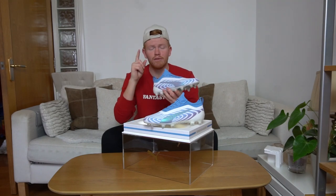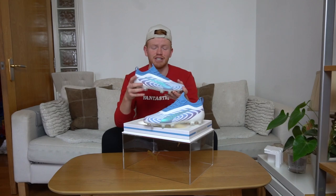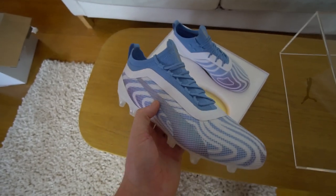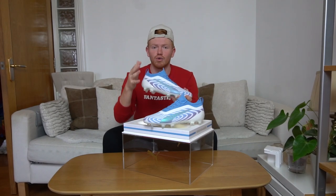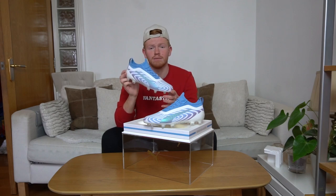In fact I only know of one other creator that has these football boots — that's my good friend Ben Black. He's a Manchester City fan so these boots are super special to him. I've also seen one retailer post images of them but never sell them, so the question goes unanswered: how many pairs actually exist? I think they look stunning — let me know in the card above what you think of these football boots.